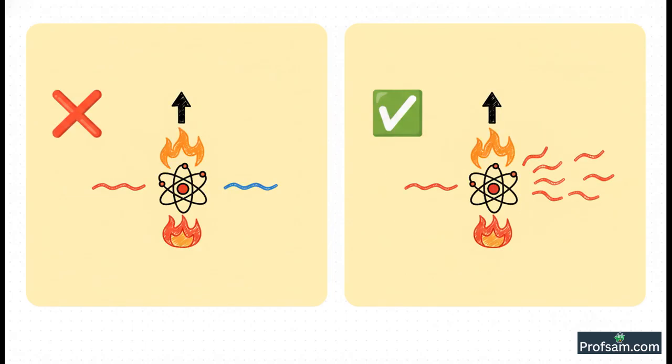And silent killer number 2 is about temperature. So many students think that if you heat a gas more and more, the color of the light will change. That is incorrect. Remember, the color is decided by the height of those energy steps, and that is fixed for an element. Heating it more just makes the light brighter. That's it. It's because more electrons are making the same jump. The color of each individual light packet stays exactly the same.